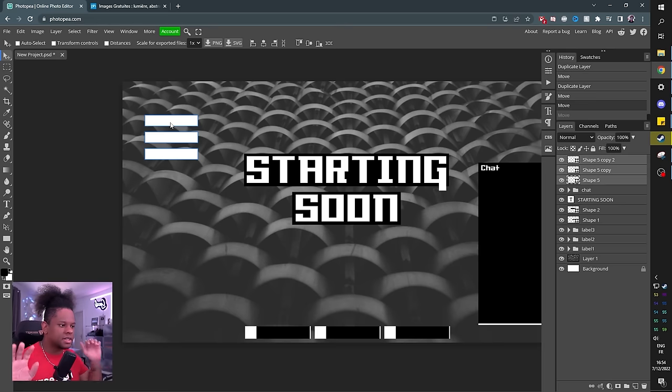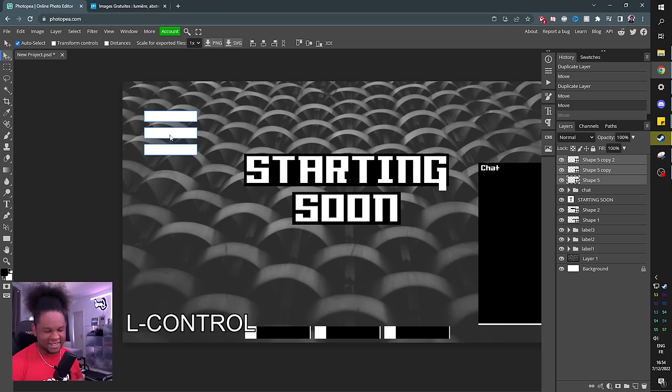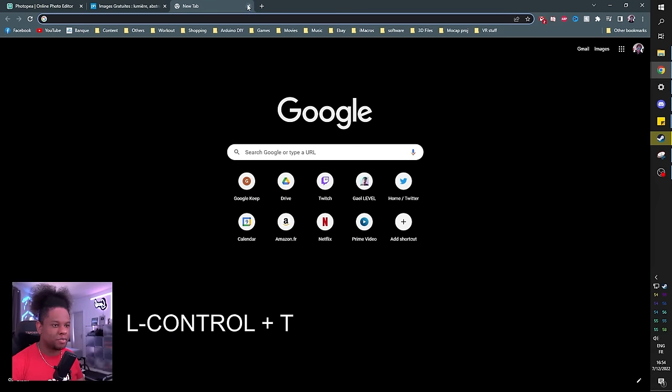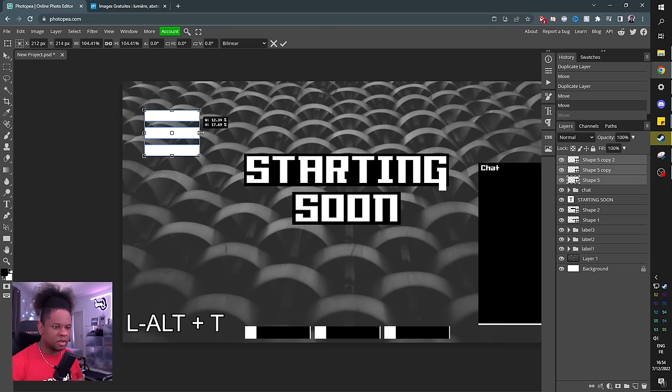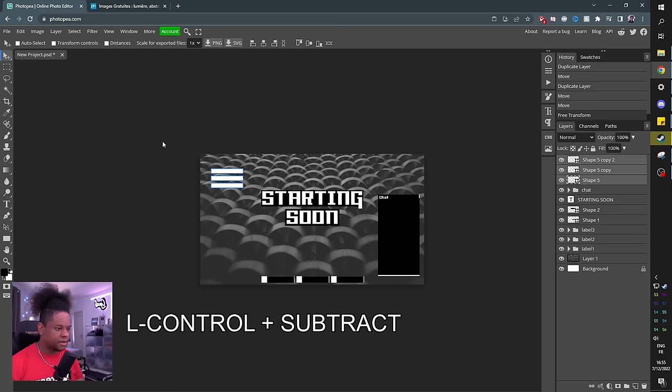There you go. And when it comes to the size of stuff, nothing needs to be huge, to be completely fair. One big sign of, you know, amateur graphic designers is when everything is huge. I keep pressing Control T instead of Control Alt T. Control Alt T. I maybe want this to be a little wider, holding Shift in order to make it stretch that. And maybe I want the whole thing to be a little tinier. Okay, so far so good.